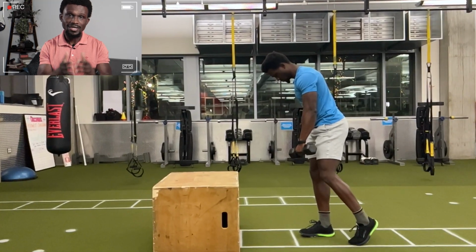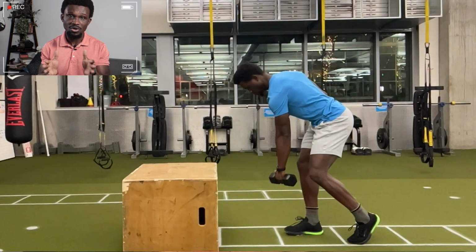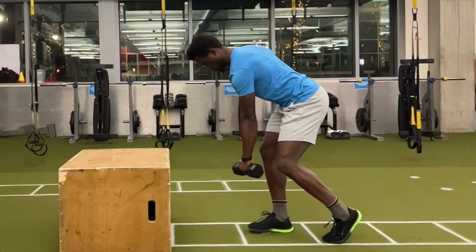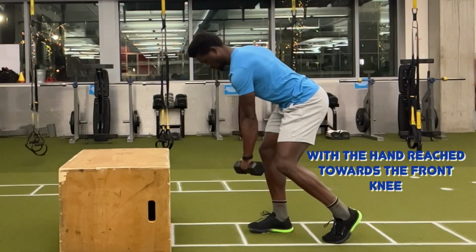To do this exercise, you want to start off in a staggered stance. Both feet are pointing forward and not pointed out. Please make sure of that, and that both knees are bent so that you get into a soft hinged position. Now, once you're in this hinged position, you want to make sure that your chin is slightly tucked. So really all it takes is a slight nod, and then hold that nod in the hinged position while holding a dumbbell in the opposite hand of your front leg.